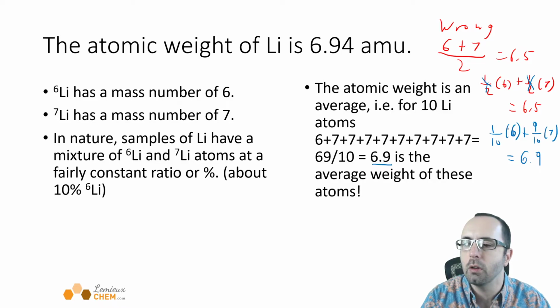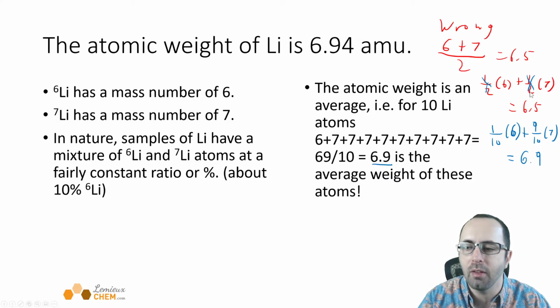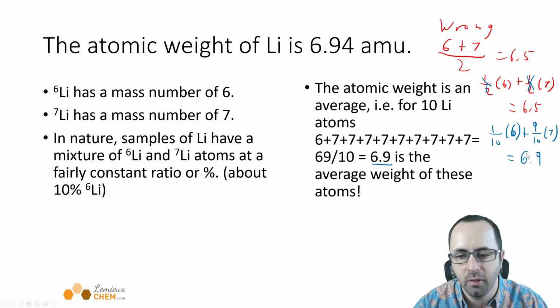Okay, so the average you learned probably in math is like this, where you give 6 and 7 the same weight. And that same weight is 50% or half of the 6 and 50% or half of the 7, because half your numbers are 6 and half your numbers are 7. But that's not true in this situation. 1/10 of our numbers are 6 here, and 9/10 of our numbers are 7. So notice that it looks very similar to a kind of average you'd do in math, except we're not giving each number the weight of half. We're giving it its actual weight of what it actually represents in real life.